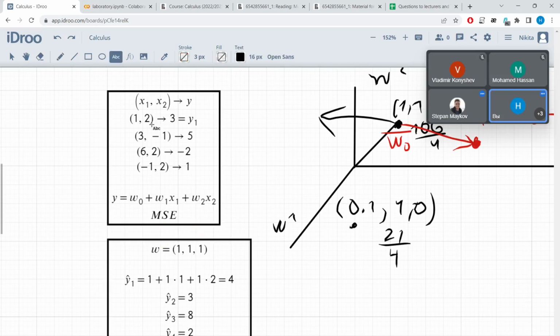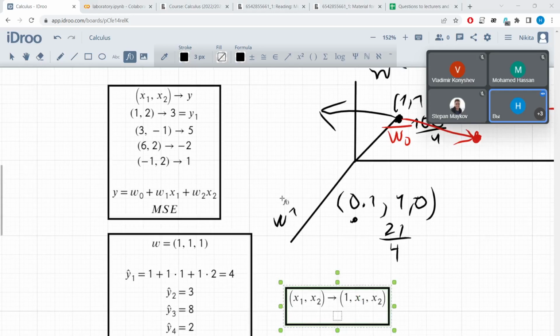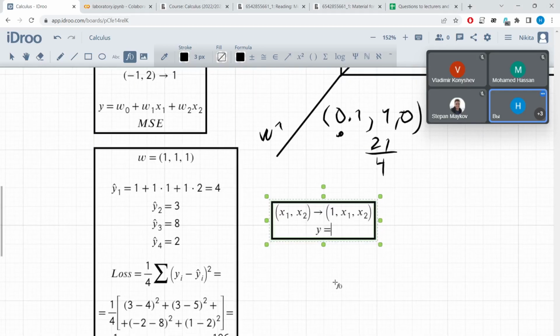So usually we want to rebuild our vector to this form, because it gives us the possibility to compute y as a scalar product of this vector and this vector.